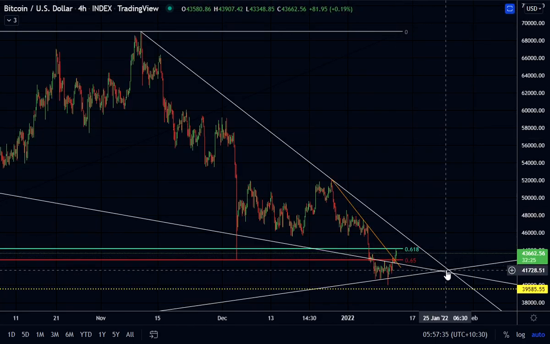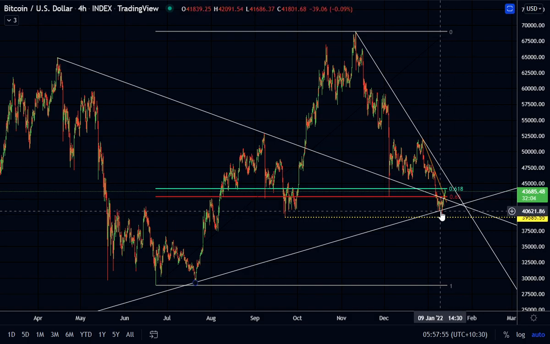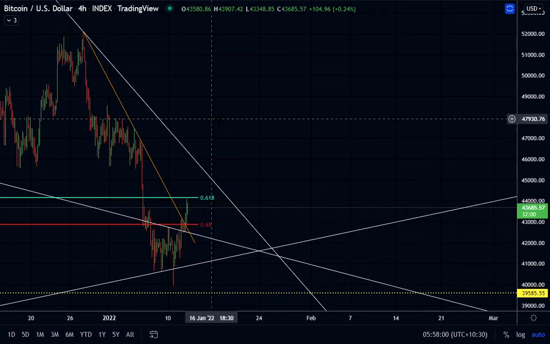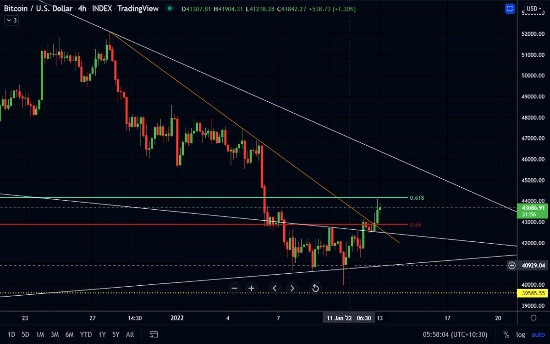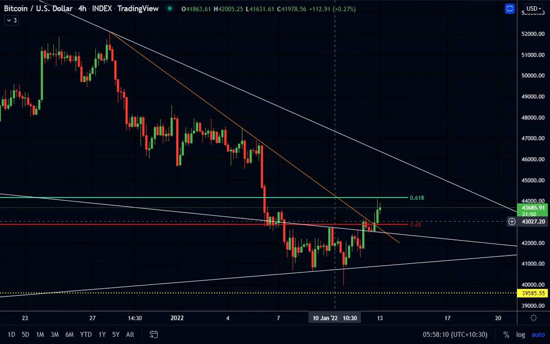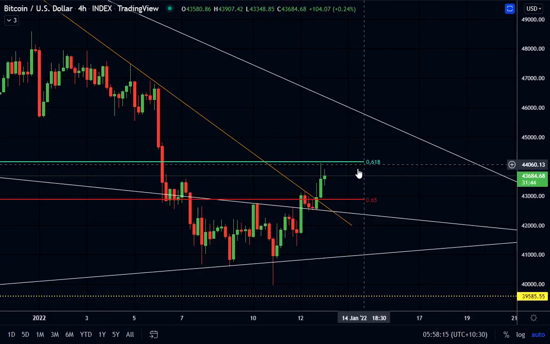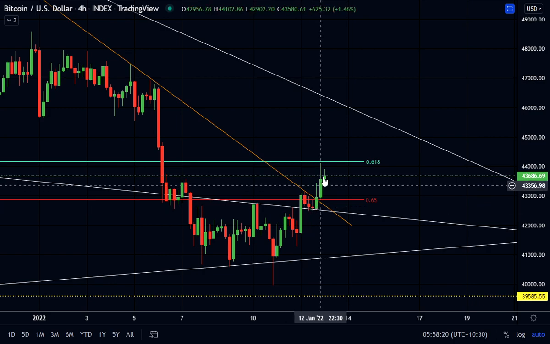We see a similar interaction here between all three around the 24th to 26th of January. You can see with that drop just below 40,000, we did actually wick below both of these trend lines, but we didn't close the body of the candles below it. We did come back up here. Now we have gotten above this second trend line here that connects these two highs. We did come back and retest it. It has acted as support, and we have pushed higher into this golden pocket area.